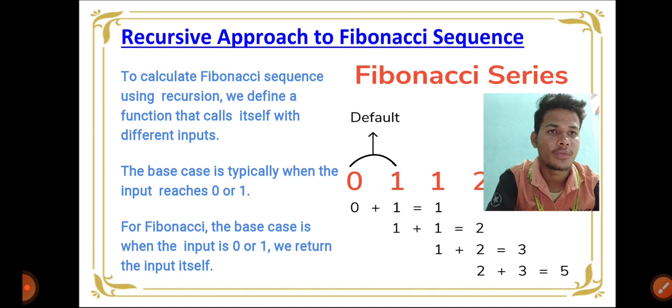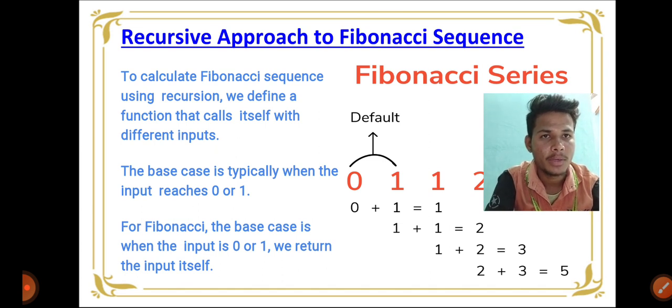Recursive approach to the Fibonacci sequence. To calculate the Fibonacci sequence using recursion, we define a function that calls itself with different inputs. The base case is typically when the input reaches 0 or 1. For Fibonacci, the base case is when the input is 0 or 1, and we return the input itself.